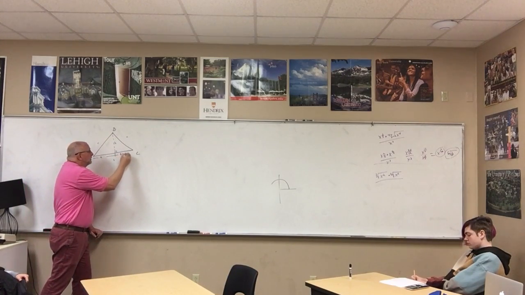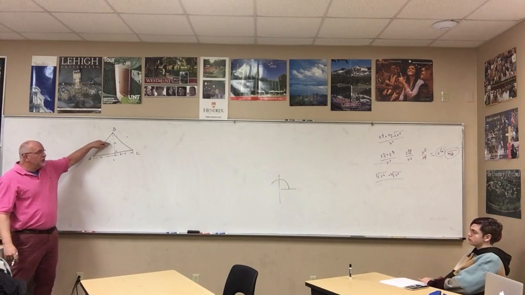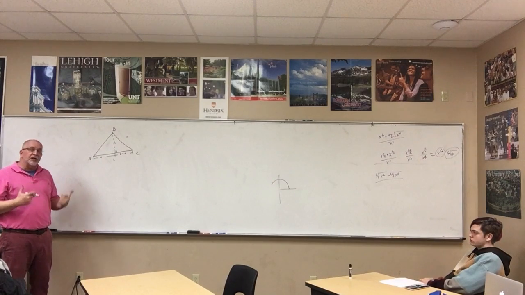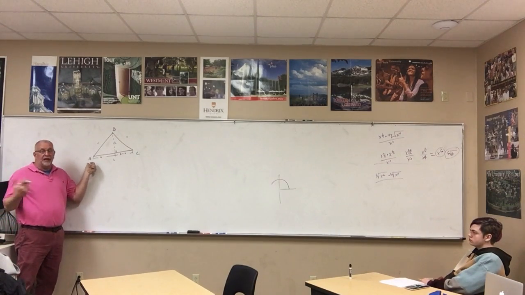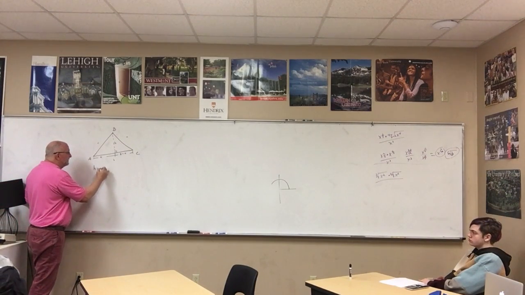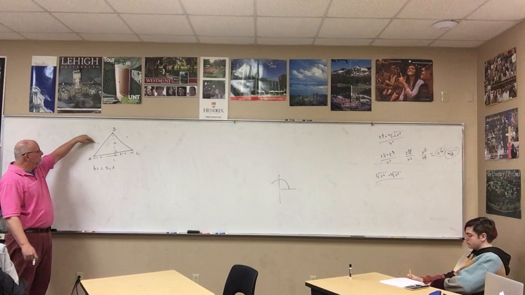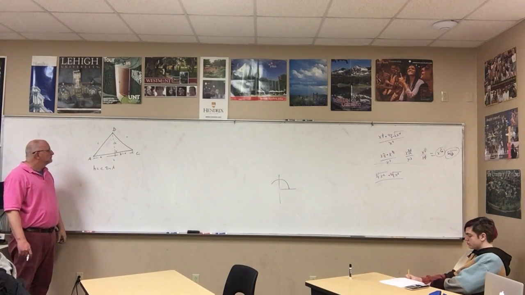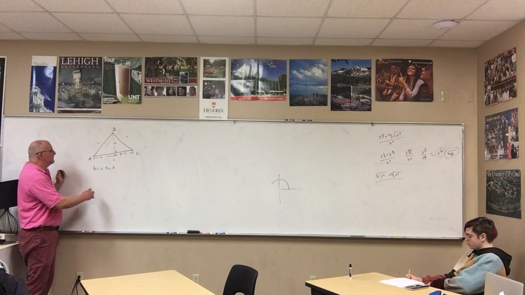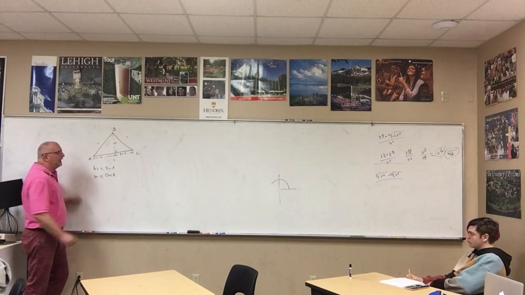Perfect. We're okay. Then I wrote h in terms of sine of a. And that hasn't changed. We agree? It's still going to be c sine of a, because it's going to be opposite over hypotenuse. And then we wrote x in terms of cosine. So x is going to be c cosine of a.